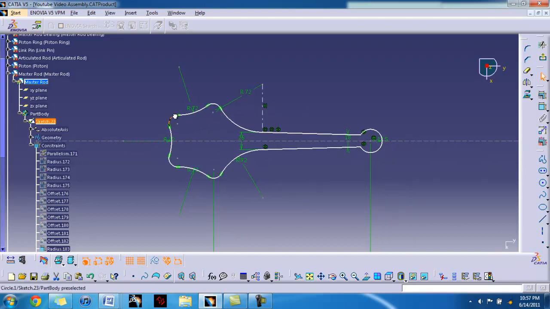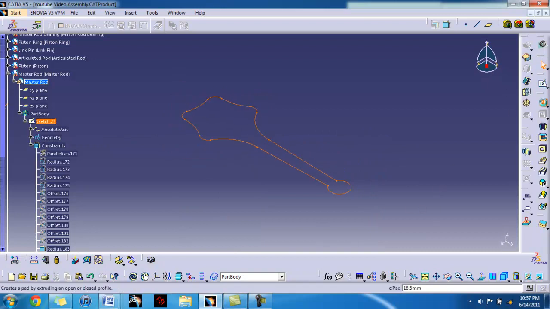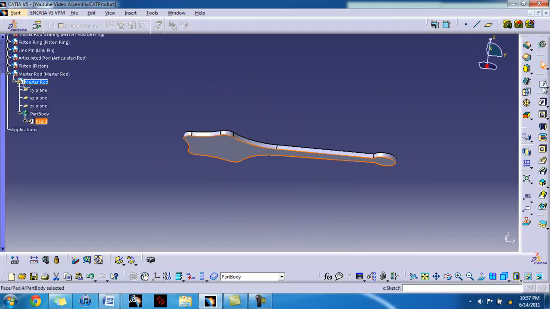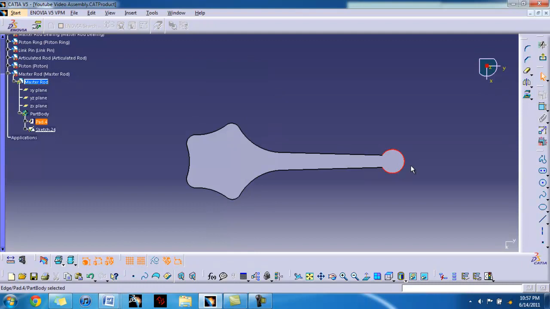Alright, nothing's moving. We can exit Sketcher, and we're going to pad this 7 millimeters. On the bottom surface, we're going to go into Sketcher again. From the top view, you're going to project the 3D elements of the circle into 2 straight lines. We want to be using them, so you want to keep them yellow.